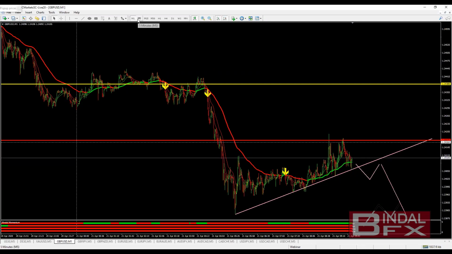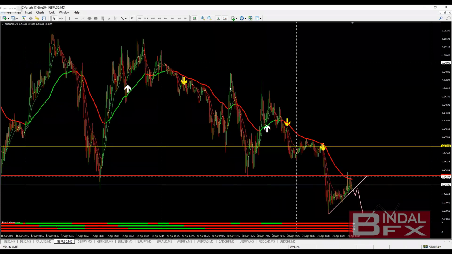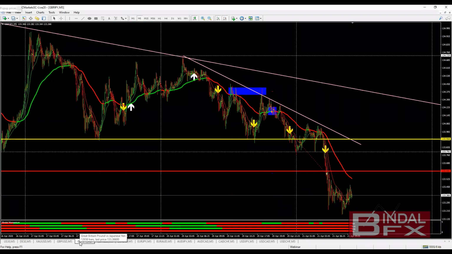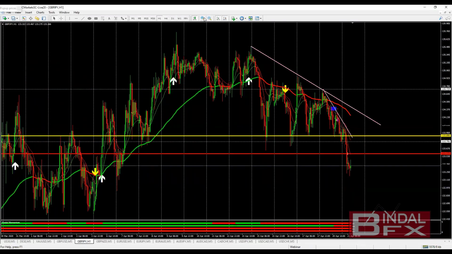But currently, the bias is short. The only thing with this is the pullback is, like I said, not as big as I would have liked. GBP JPY. So I wanted to talk you through this, the swing trade we took last night, and I'll share my analysis and why we took the trade with you, so you guys get a bit of an idea about what type of things I look for.